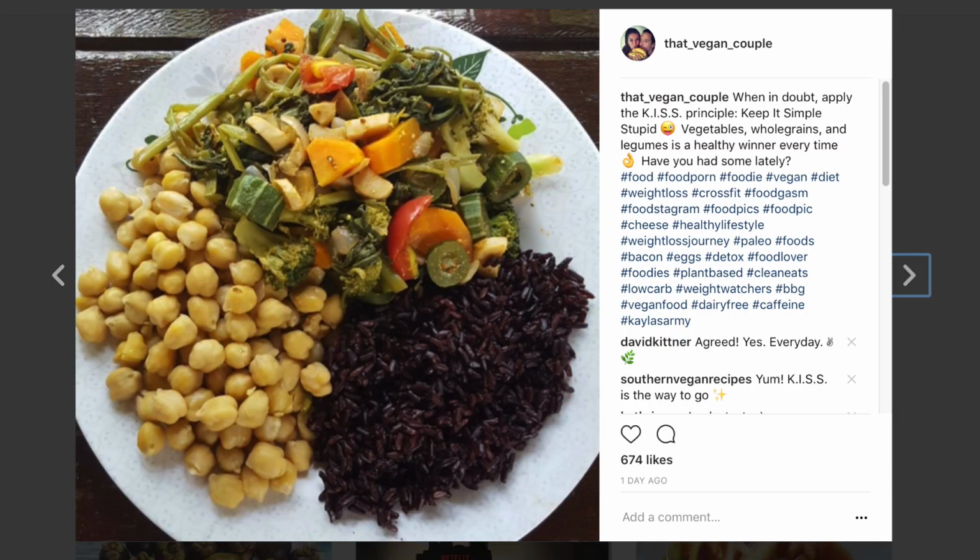Nice. We posted the other day on Instagram a similar whole foods plate where we just said, whole grains, legumes, vegetables, keep it simple. It's easy to eat healthy.